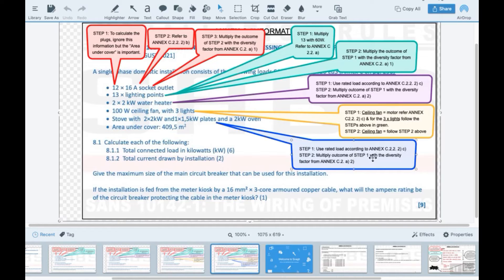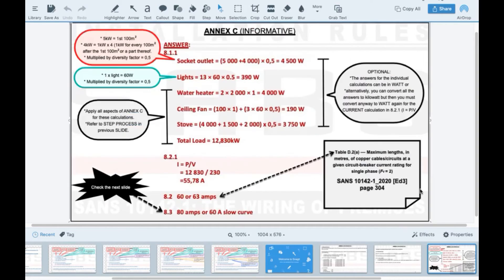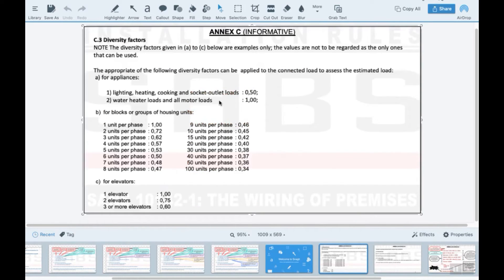I give you notes. Let's see. Multiply the outcome in step one with the diversity factor, and it would look something like this. Okay, here we go. Diversity factor 0.5. Remember I get this from the cooking, which would be a stove, diversity factor is 0.5.